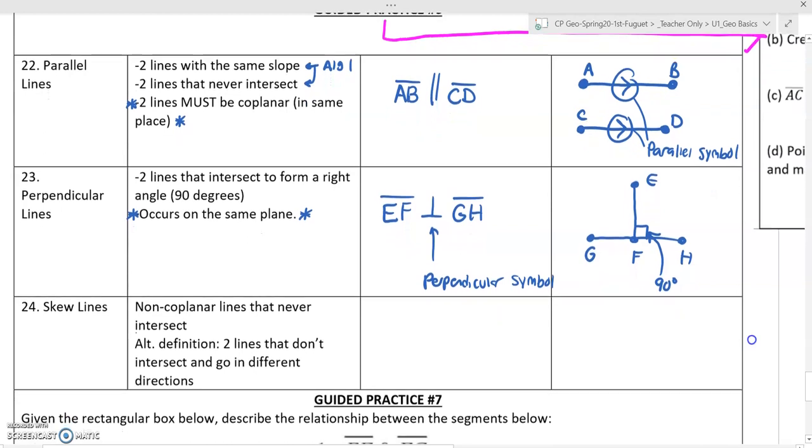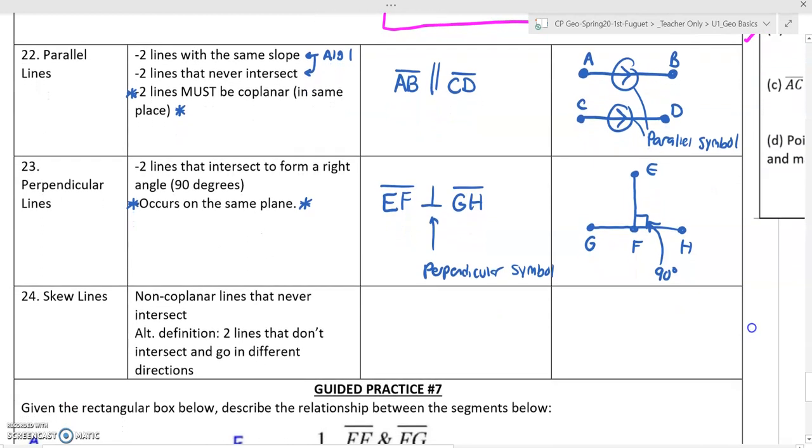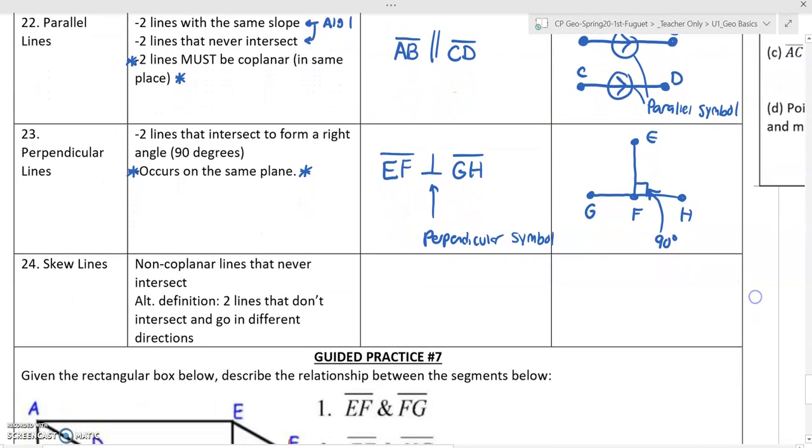And for our final term, you might be familiar with parallel and perpendicular from previous courses, but skew lines is something new. And again, this will be something that I'll give you more depth of in class when we talk about this after the video. But skew lines are going to be lines that never intersect, however, they go in different directions. So the best example of this, I don't have anything for this first box, but I'm going to draw a picture of a box.